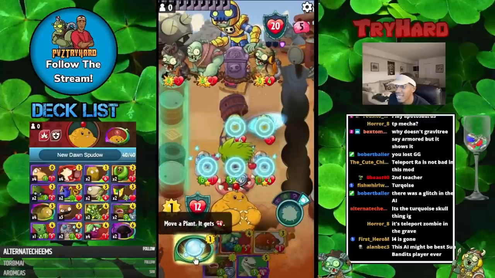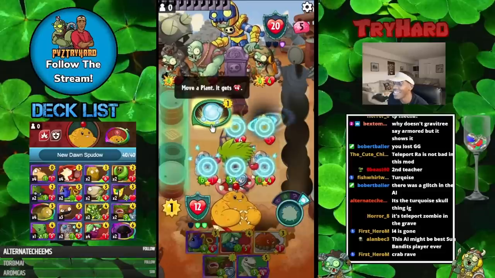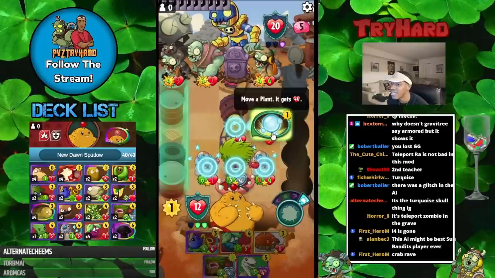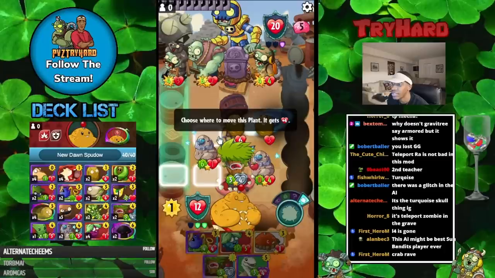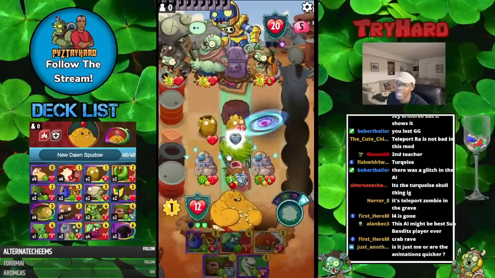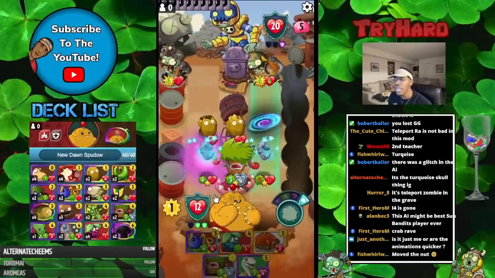Lane 4 is gone? Not if I have something to say. No, I'm playing. I can't really do anything about it. Although, if we're talking value's sake, we should get you up just to protect homie and get another conjure. The animation's quicker, I feel.